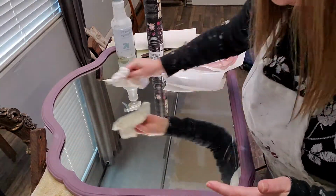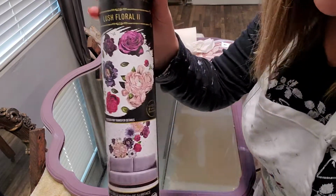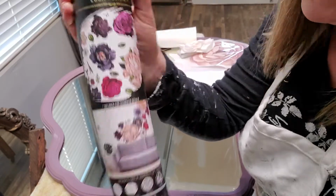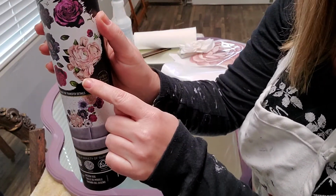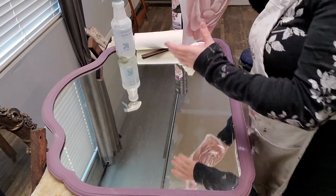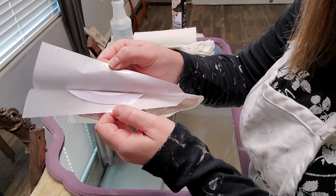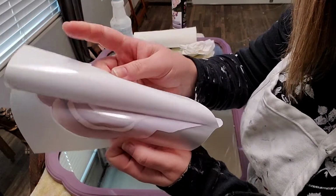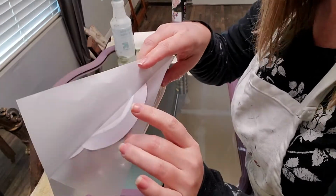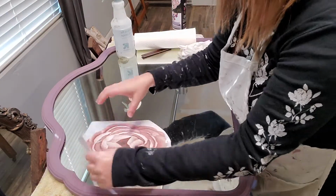So I've got this section of my mirror really nice and clean. The transfer that I'm using is the new Lush Floral 2 transfer by Redesign with Prima. I'm going to be using one of the florals from here. When you get your transfer, it comes on a white backing sheet. It's two pieces: you've got a clear adhesive sheet and then your white backing sheet. Once you separate these two, this clear adhesive sheet will stick to whatever you put it on, so you want to be sure that you've got your placement right.